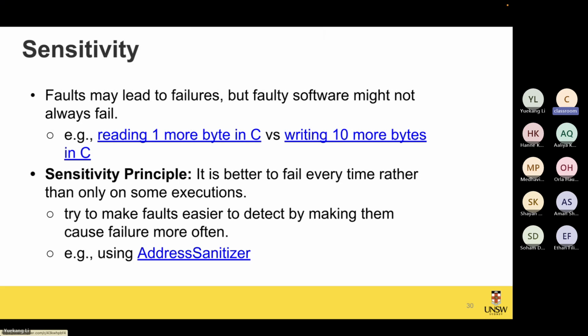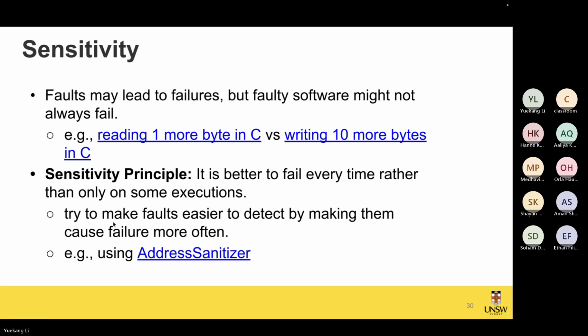That's the issue here. The sensitivity principle is to make sure that the failure is observable every time we run the program, so that all the bugs and errors can eventually lead to failures that are observable.